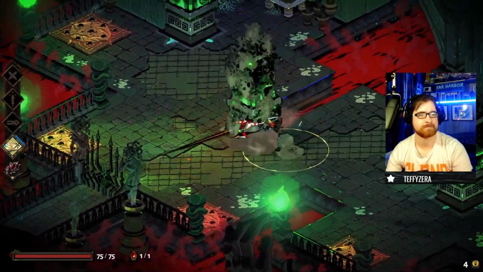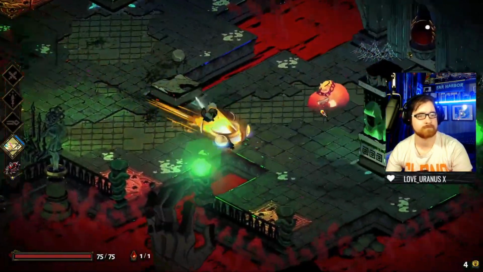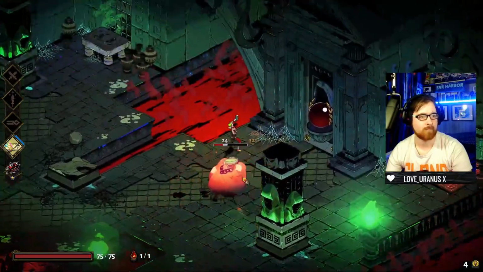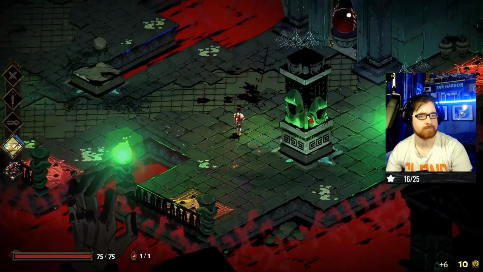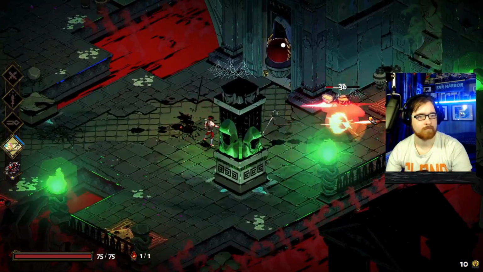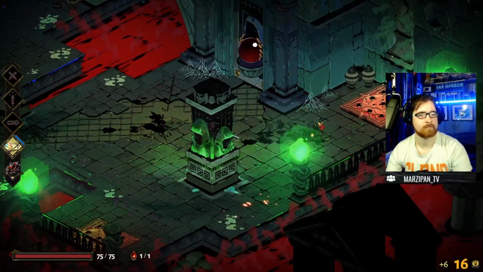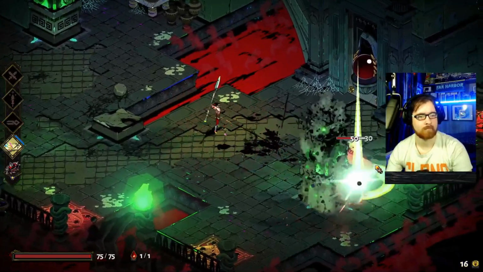Your dash causes lightning bolts that strike nearby foes. After you dash, just before getting hit, a bolt of lightning strikes nearby foes. That's probably better. I'm not always good at doing dashes at the right time. This is gonna be a key.